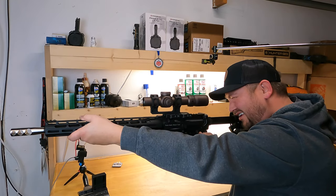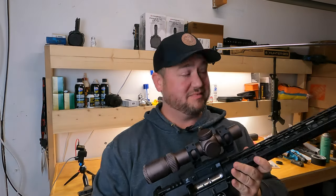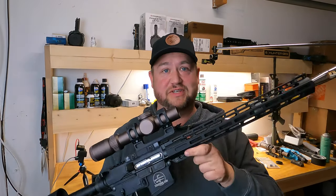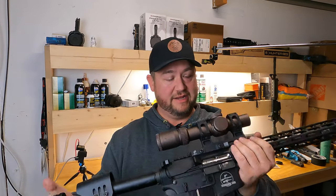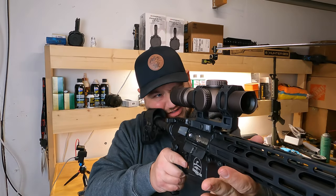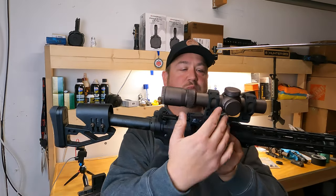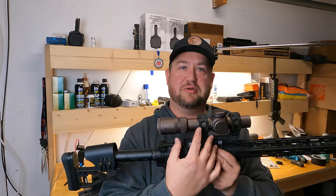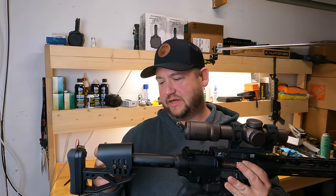That is awesome. Woo! I'm freaking pumped. This has really turned into a really cool build. I can't wait to shoot it. I'm so excited. So obviously the scope here is just mocked up. I got it okay straight, but not quite straight. I am waiting on just one last part here, which will affect where I put the scope. So maybe I'll show you how I set up my scope and the stock in the next one.